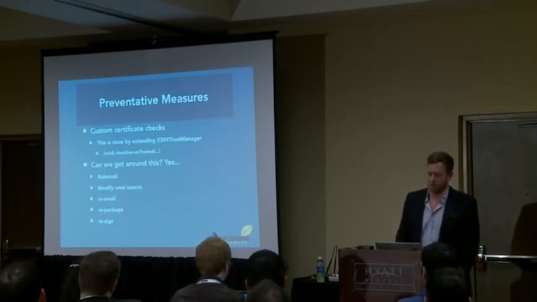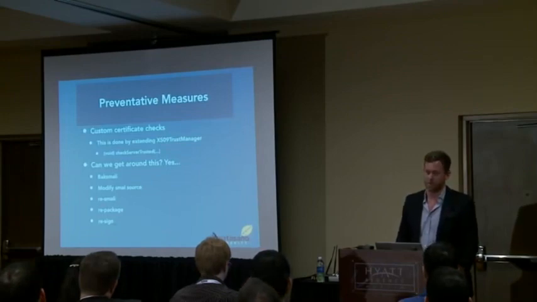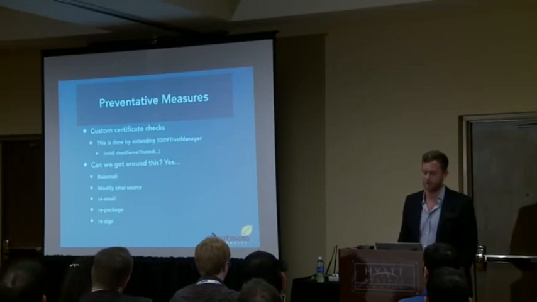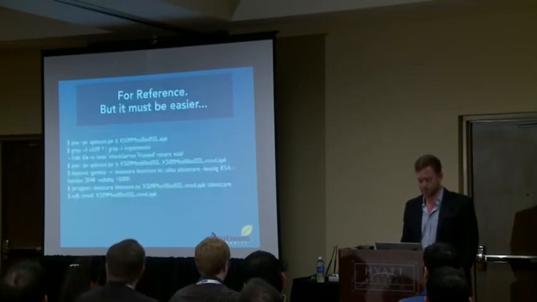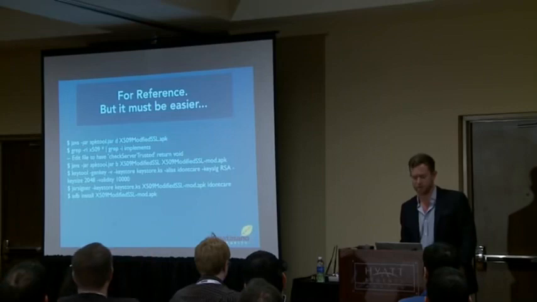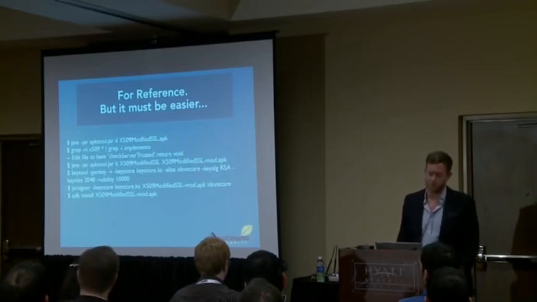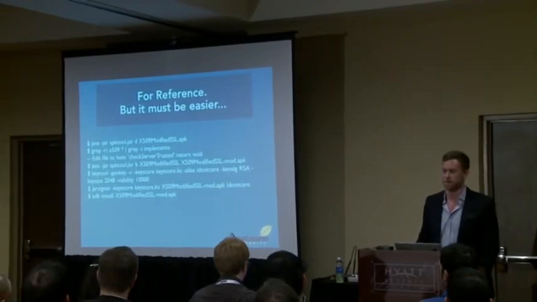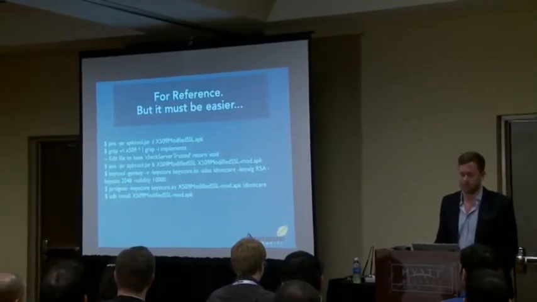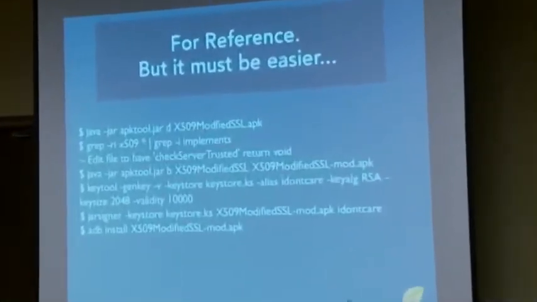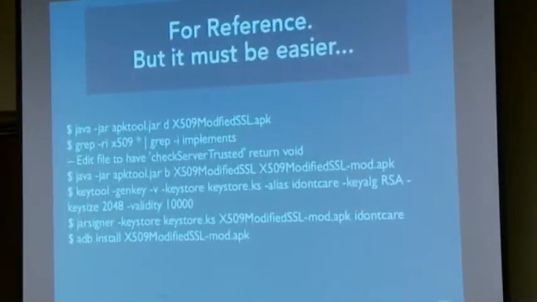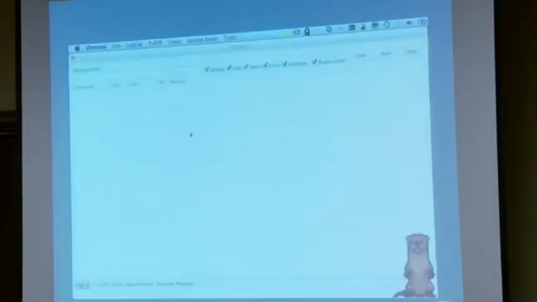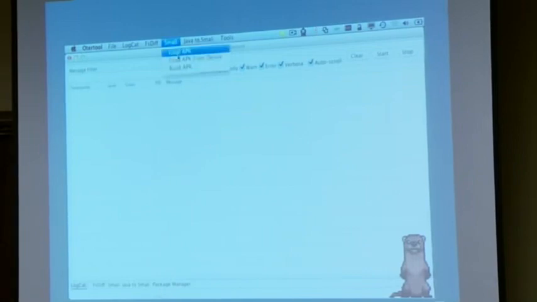But you can get around this by using baksmali to decompile the application, then you can modify that smali source, re-smali it, and repackage and re-sign it. This is a set of commands. If you were to do it on a command line, you'd have to, again, pull it apart, find the class that does this custom cert check, repackage it, generate a key to sign it, then re-sign the application, and then install it. The tool that I wrote made it a whole lot easier.